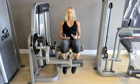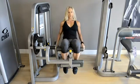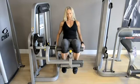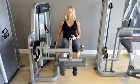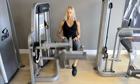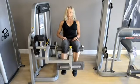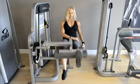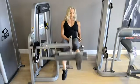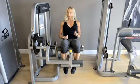Obviously in our sport, we're in a very visual sport, so I do a lot of unilateral exercises. So I'll start with my weaker leg and do about 15 to 20 repetitions, I guess depending on where I am in my program, if I'm warming up or finishing. But so make sure you keep it balanced and just really focus on that contraction, lifting that full contraction squeeze, and you want to make sure you're using full range of motion at all times.